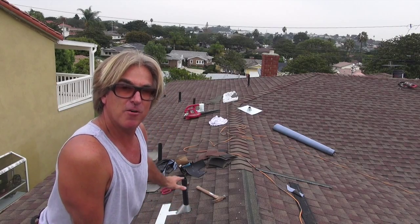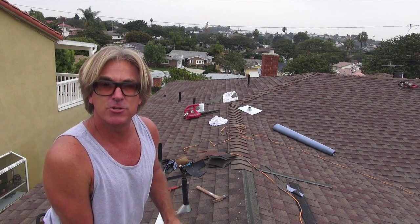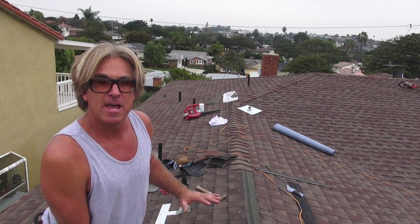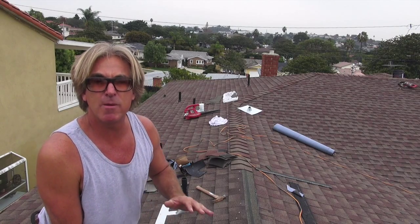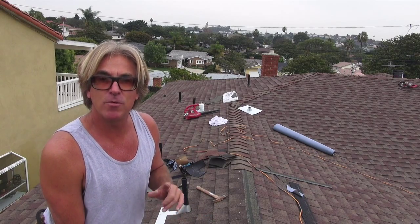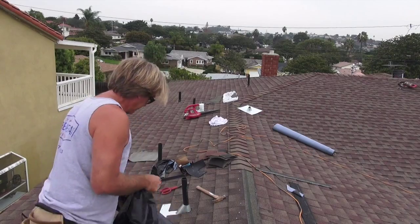Okay, so now that we got our flashing all cut in, now we just want to pick up a little bit so we don't have a bunch of trash and debris in our way, and get everything all picked up before we start putting the ridge line on. So always remember, keep your job site clean, keep your repair area clean, it makes it a lot easier when you go back to do whatever you're doing. So pick up all your trash as you go.